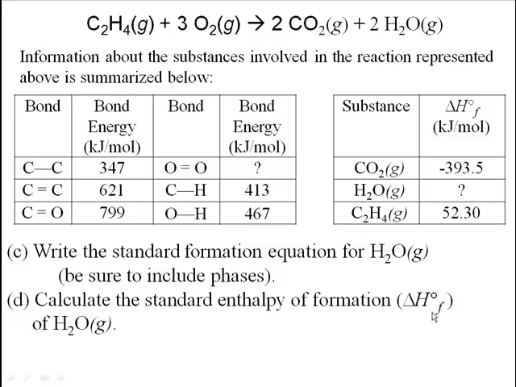All right, ladies and gentlemen, let's look at these two here. The first one is to write the standard formation equation for H2O gas. So you want to form H2O gas from its elements. That's what heat of formation means. So what are the two things that make up H2O gas? Two elements? H2 and O2.